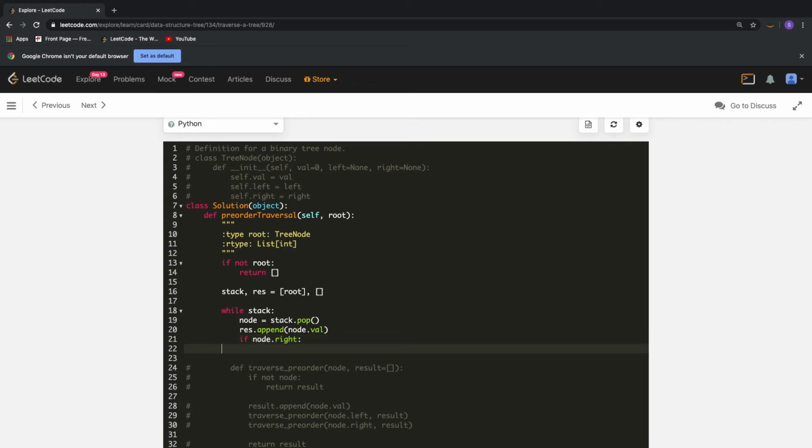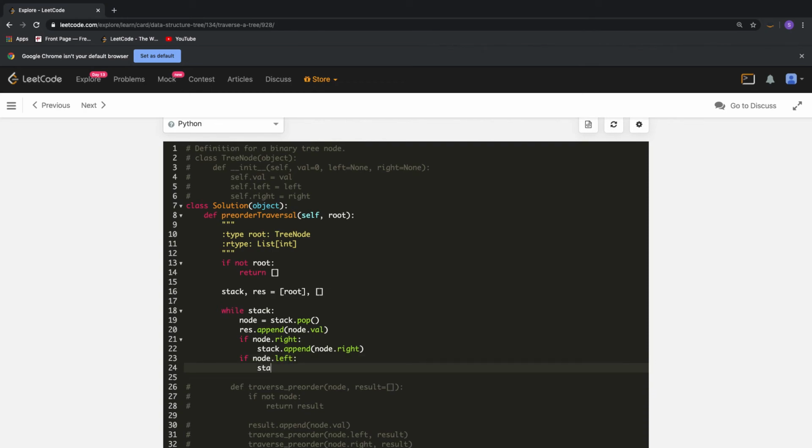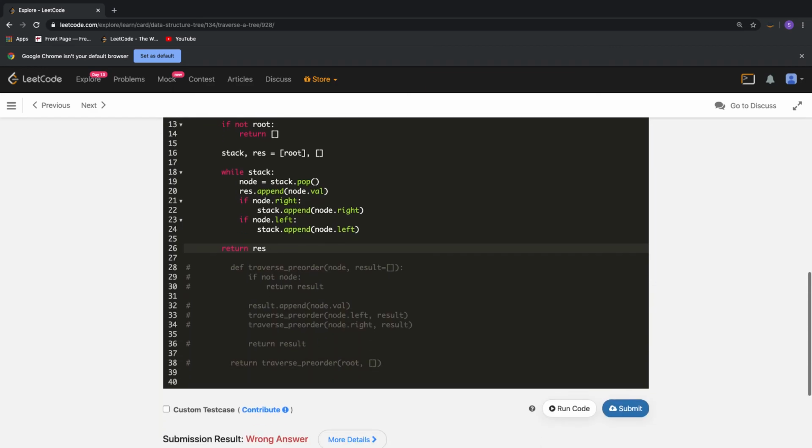So if node.right, we will do stack.append(node.right), and similarly we will check for node.left. If node.left, we will do stack.append(node.left), and it's done. Now we will just return the response. We should be good here now. Let's see.